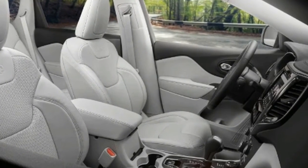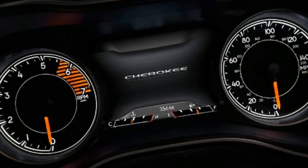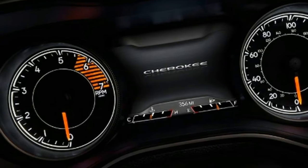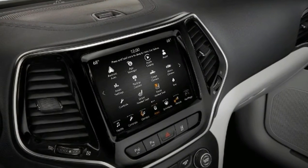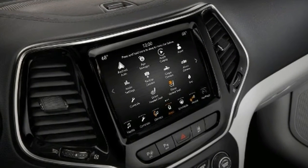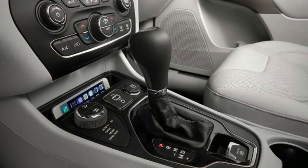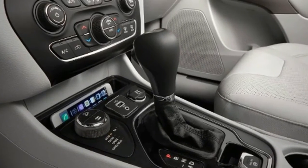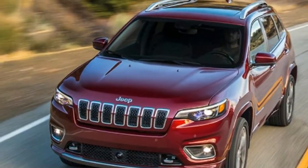While the Cherokee's new looks could change its fortunes in America, we don't know if they'll have as much of an impact in the UK. Most of what we like about the Cherokee remains intact — particularly the comfortable ride, Land Rover-like off-road ability, and the cool factor of the Jeep brand. Unfortunately, the things we dislike haven't changed much either, and so long as the new 2.0-liter engine remains saddled by that dreadful gearbox, it's not much of an improvement over the V6.